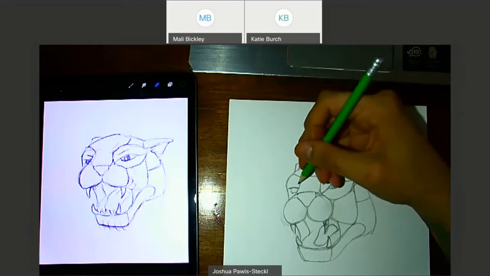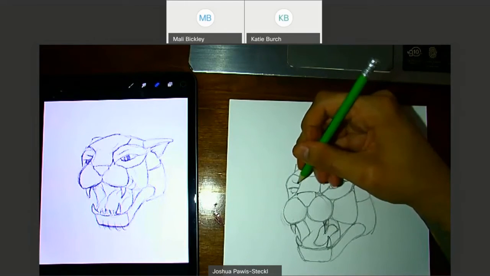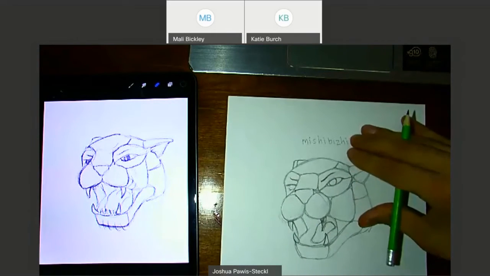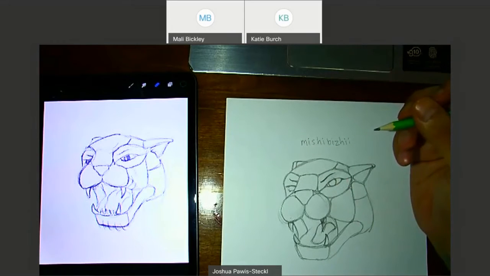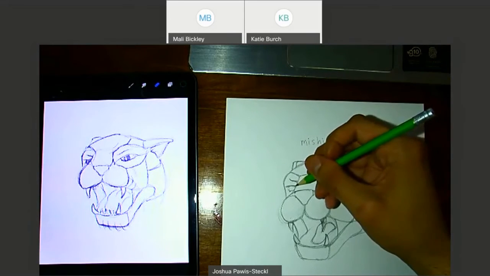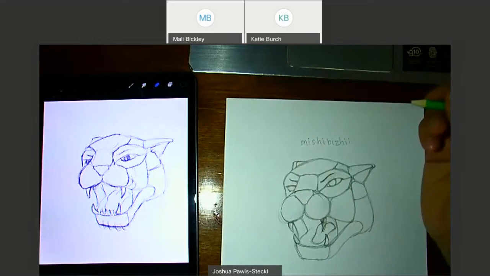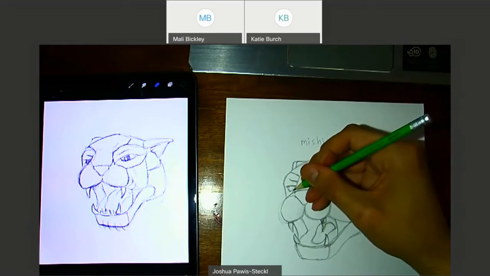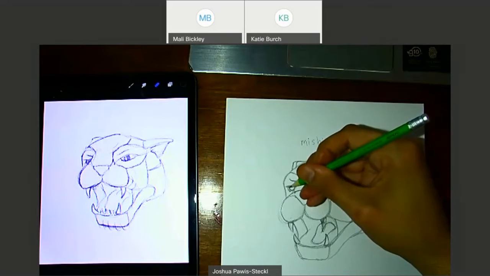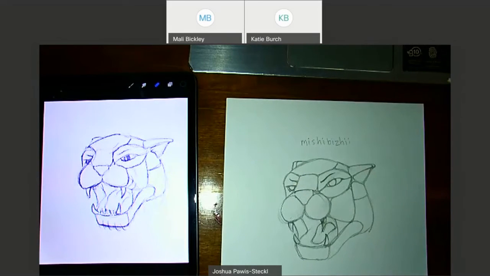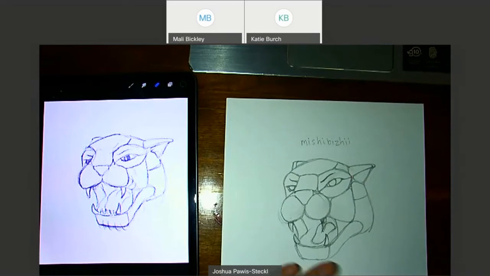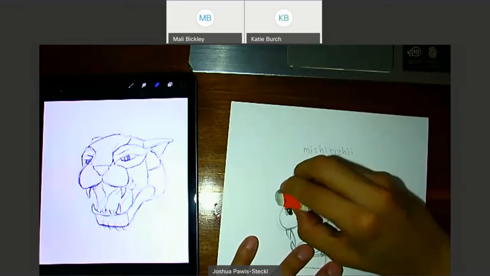Try to do the best you can, I guess. And draw a circle. I think mine, I just have to redraw it a little more of a slant.